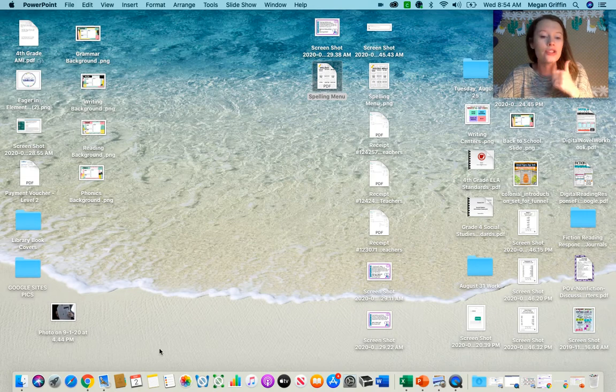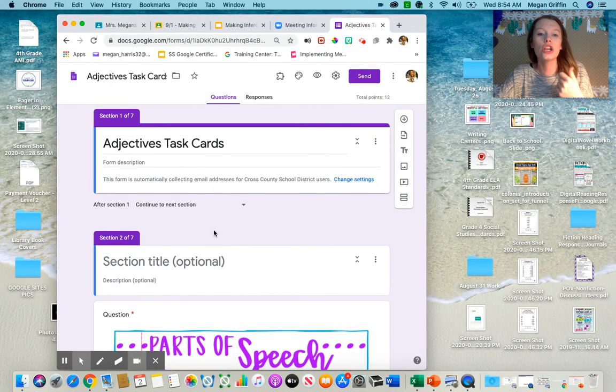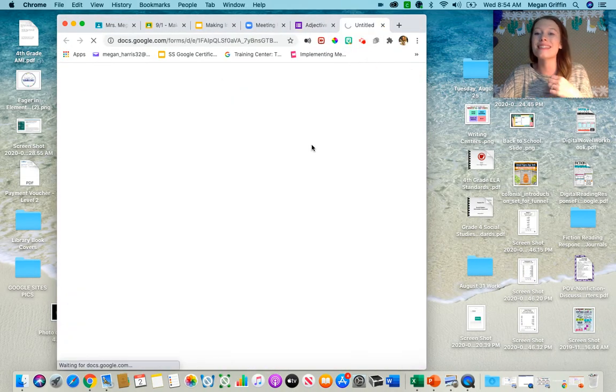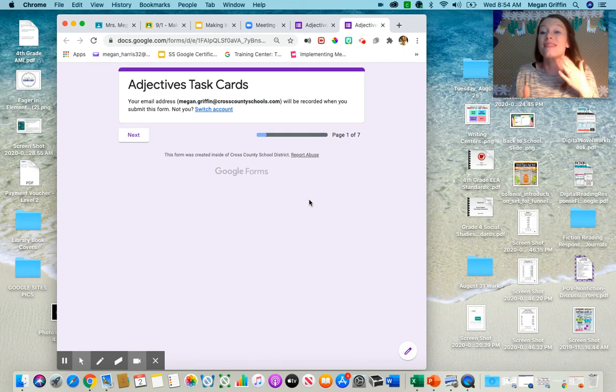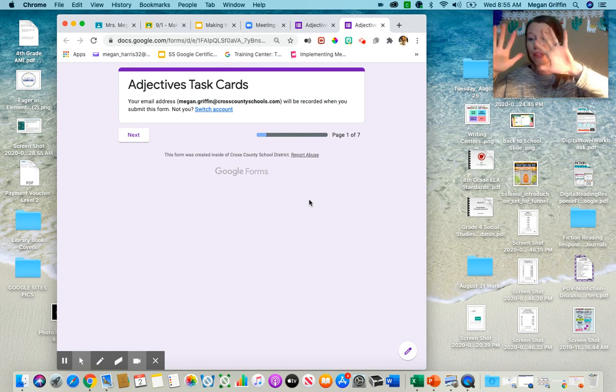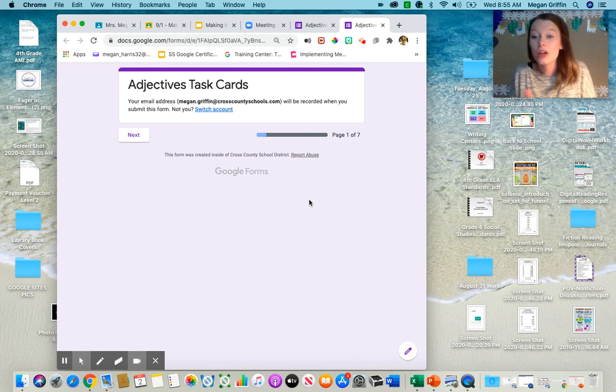What you're going to do now, just like we've been doing this week, is go work on some adjective task cards. Now, kiddos, in all of our practices, we only had one adjective in our sentences. In these task cards, sometimes you're going to have two, maybe three adjectives in a sentence. So remember our trick. I always look for the noun first. After I find the noun, then I look for, can I describe it? Do I know how it looks, how it smells, how it tastes, how it sounds, how it feels? What kind? Okay, those are all of the things that my adjectives can tell me.